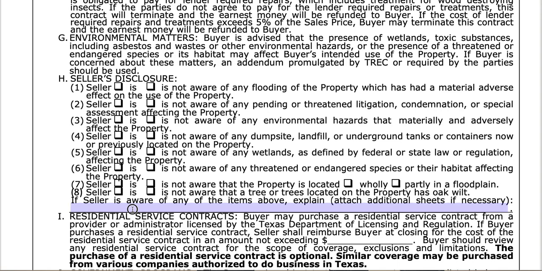If you can't explain it in this little bitty line right here, obviously you can attach an additional sheet that talks about that. So on ranches and farms, there are several times that part of it is in the floodplain, or any of these other disclosures. If the seller says yes, make sure they fill this out. Do not fill this out for them. This is for the seller to fill out.